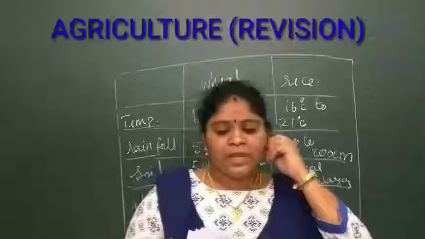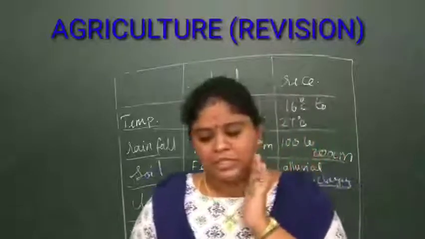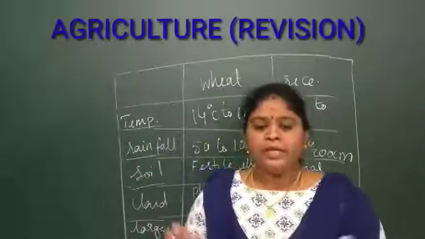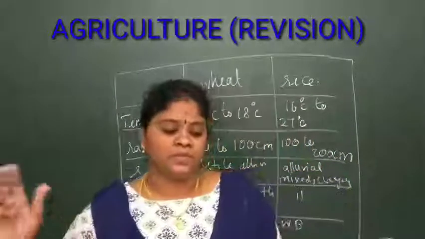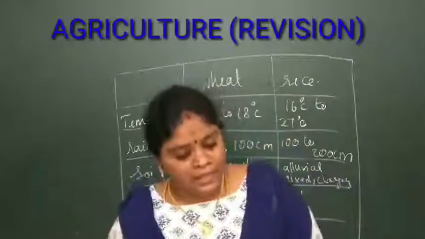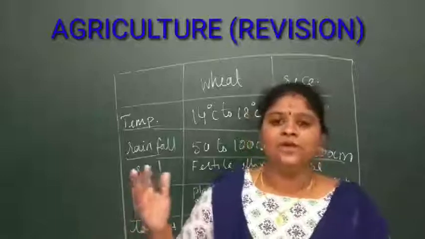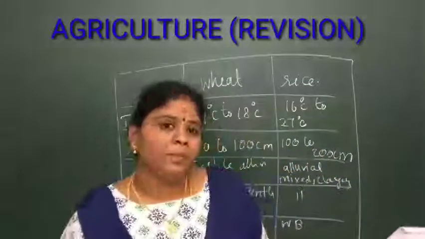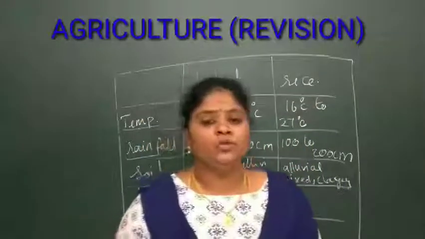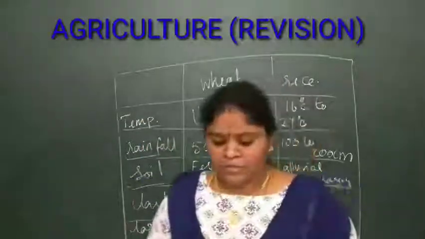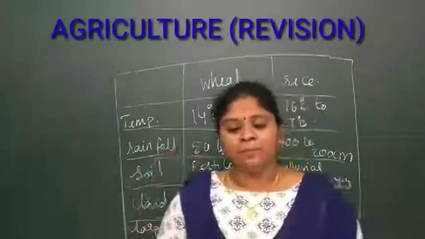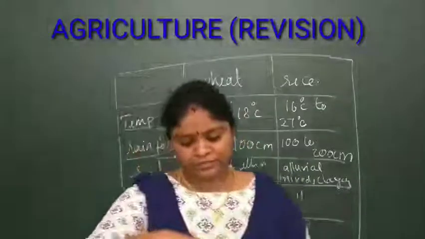Then, explain any 5 features of Indian agriculture. General question. Indian agriculture is mainly an intensive subsistence type of farming. It is practiced in highly populated areas and needs a lot of high yield variety seeds, and has to be provided with biochemicals and irrigation facilities, and maximum production is done in order to meet the demands of the common people. Like this you can write. Then 5 features of commercial farming. All these things you can write.